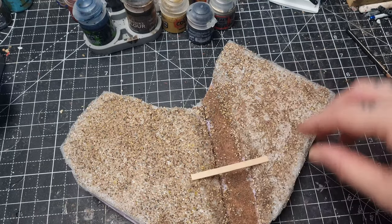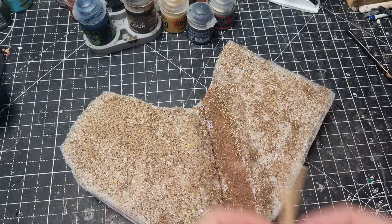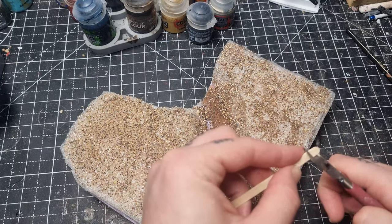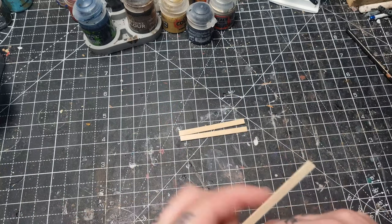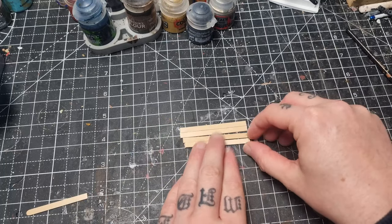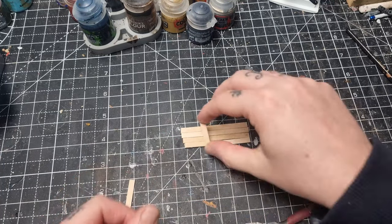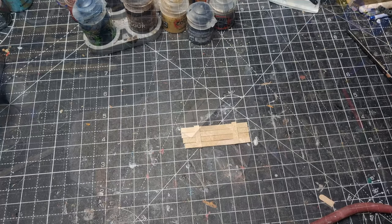Next I'm going to make the little bridge. I'm not sure if it's actually made of wood in the film, but I'm going to make it look like it is. I take these little coffee stirrers, cut them down to the right size — I think I'll go about four thick. They're really easy to chop up with your normal hobby snips, and they're a pretty good size for the Black Knight miniature. I do a couple going across to hold it all together, then glue it in place.